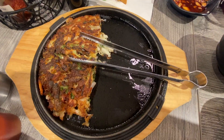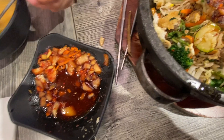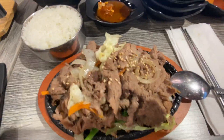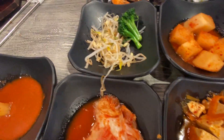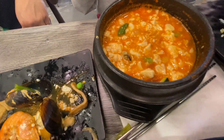This is a seafood pancake — really, really good, highly recommend getting one of those. This is my wife's go-to dish right there, a rice bowl with some protein and some vegetables. That's my go-to, which is just a bunch of beef with some rice. And this right here is some beef with noodles, a very delicious plate, also some sides, and a delicious tofu soup.